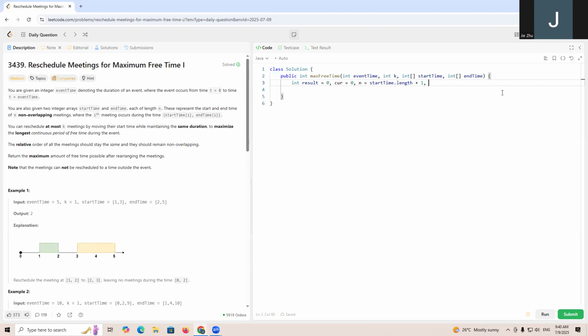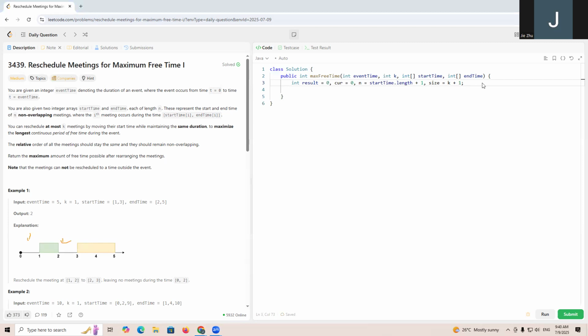And we need the sliding window size, which is k plus one, because we can at most put k plus one free intervals into this sliding window.